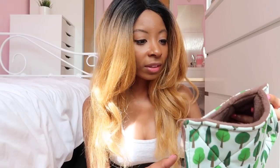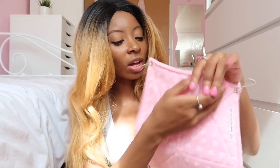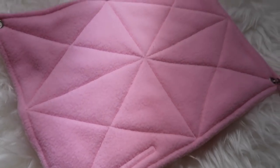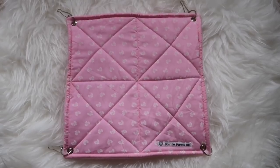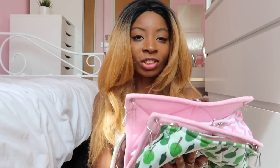This one is called the square hammock and they are £4.50 each. You can't even see any flaws in the stitching — the fabric is so clean. She sent me a rectangular one as well. The rectangular hammock is pink with little bows on it and would be £5.50. Then she's sent me another square hammock. I believe these are all the different shaped hammocks she does, and they are absolutely amazing.